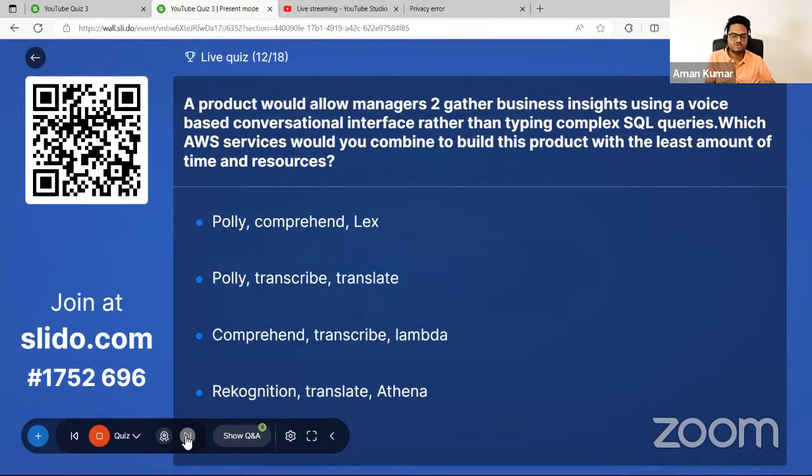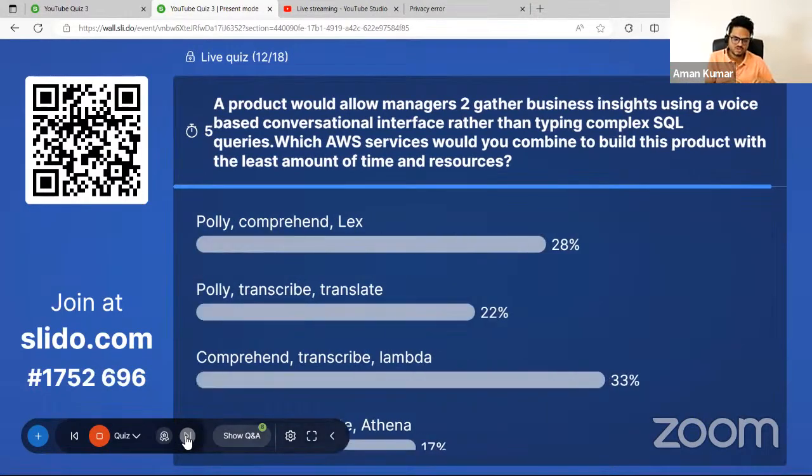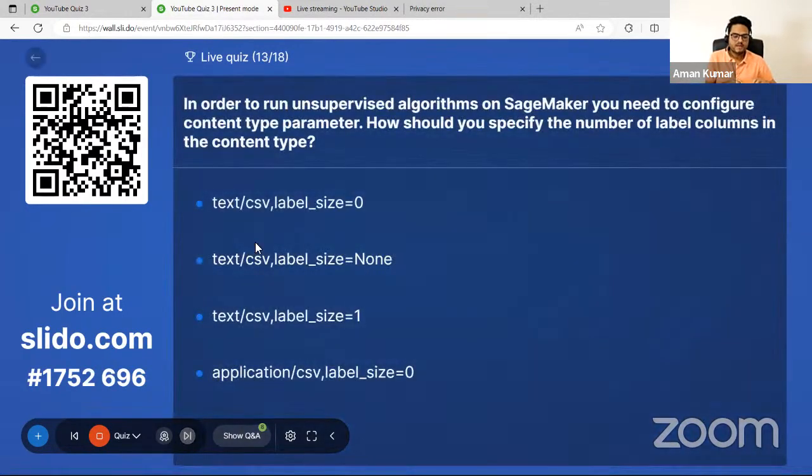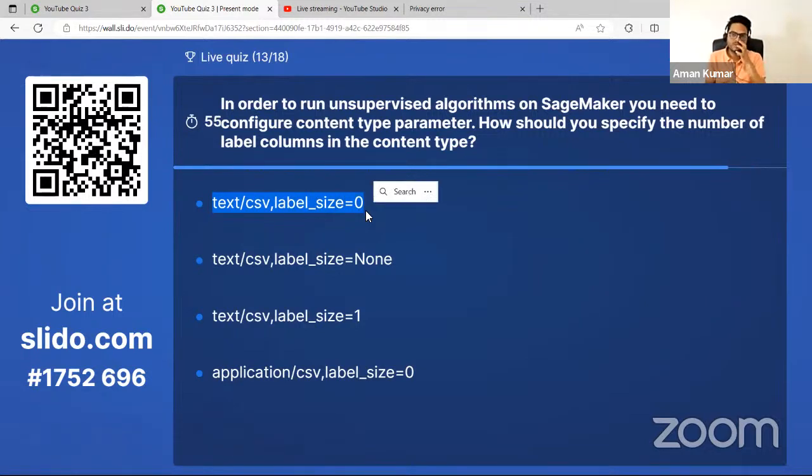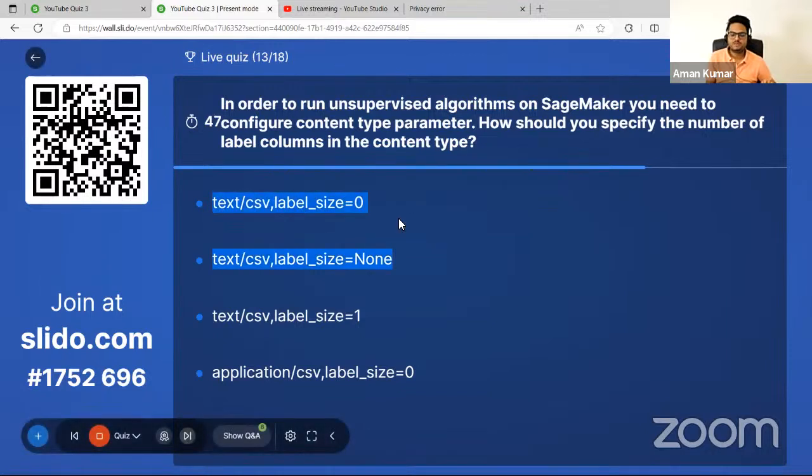And these tools, I told you already what each does in short. And anytime you train a model in SageMaker, you'll have to specify where your data is, in S3, where your data is lying. If it's an unsupervised problem, you will say that your label size is 0. So it's very simple here.